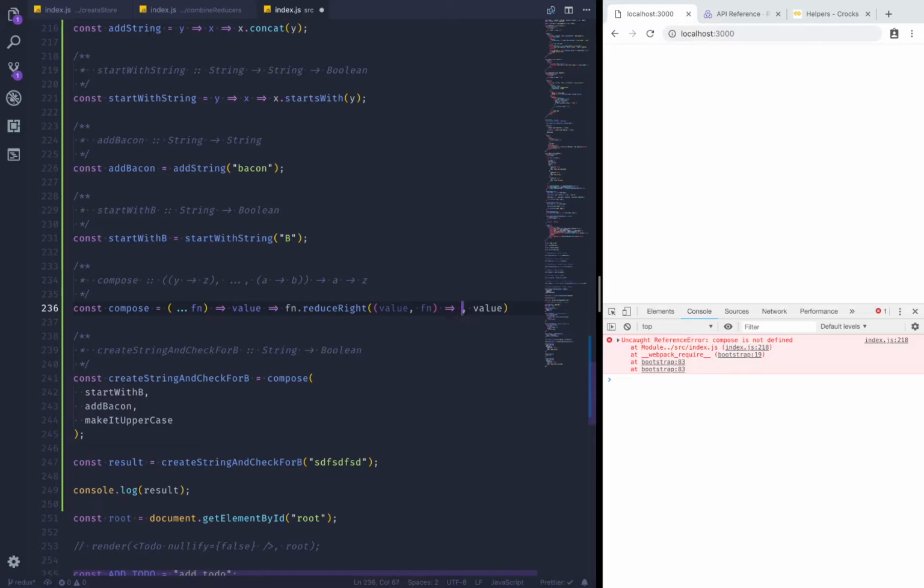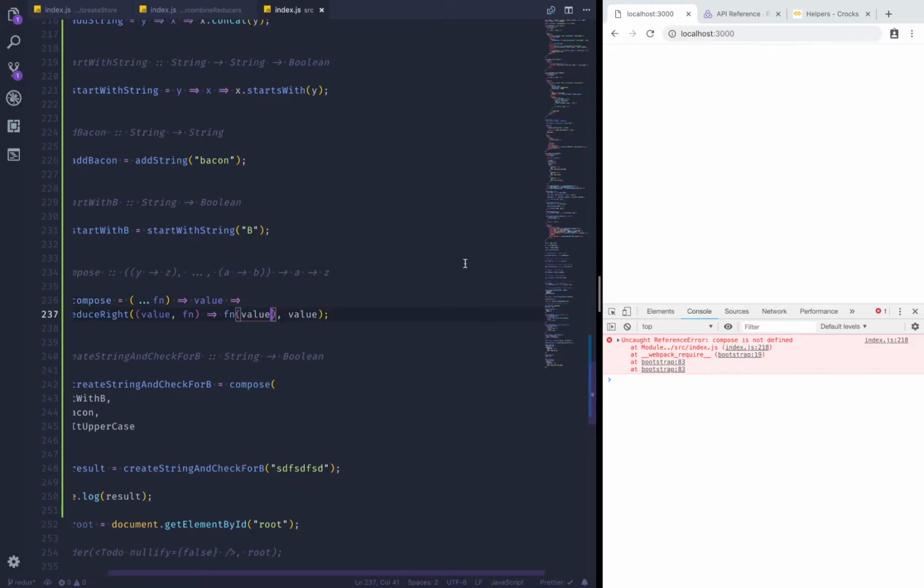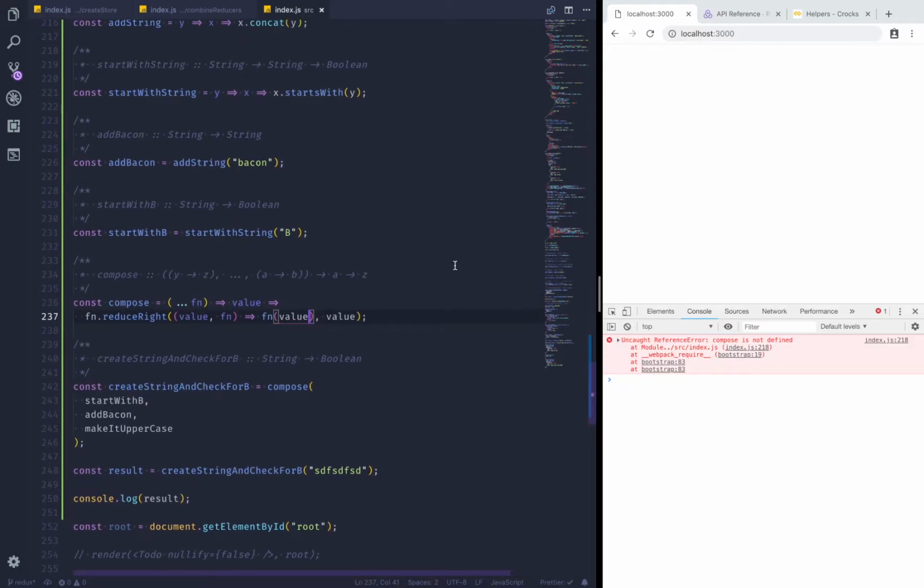So we just need to create something like fn of value, and basically it should give us back the value, right? It's quite a lot, but if you know how reduce works, it's simple: you put the value as the initial value, in the accumulator function you have the initial value and the function, you call the function with the value, and you just keep iterating until you get back all the results.